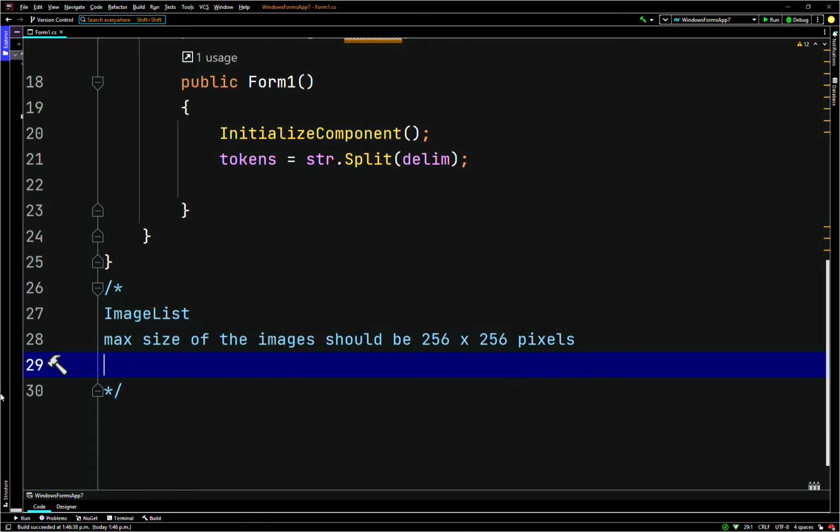All the images stored in the image list control should be in the same format, so .bmp, .jpg, or I guess .png. I'm not sure if it takes .png, but it probably does. They all have to be the same file type.